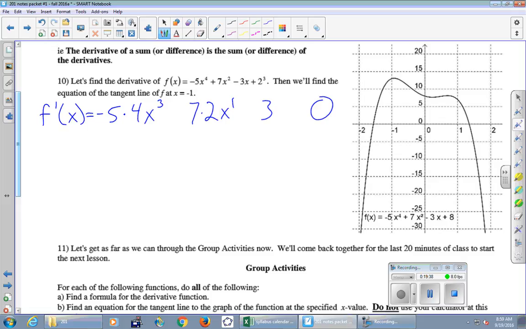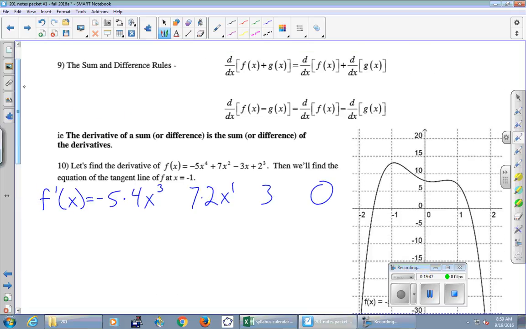Start applying the power rule everywhere. Okay, I left 3 mysterious spaces there. Let's fill them in. Our rule up above says that when you have functions that are added and subtracted, you can just do derivatives completely separately and then add and subtract at the end. We treated this negative 5x to the 4 completely independent from that 7x squared. And that rule at the top says you're allowed to do that. And what do we do at the end after we've done our separate derivatives? We add them. So we just add them. Plus there.